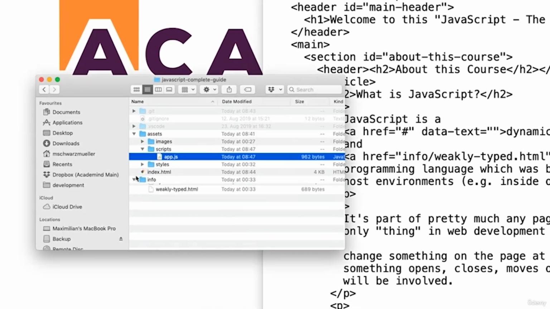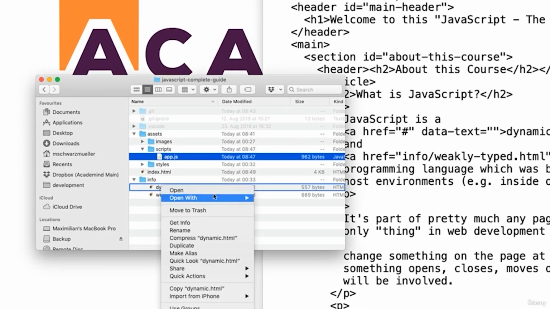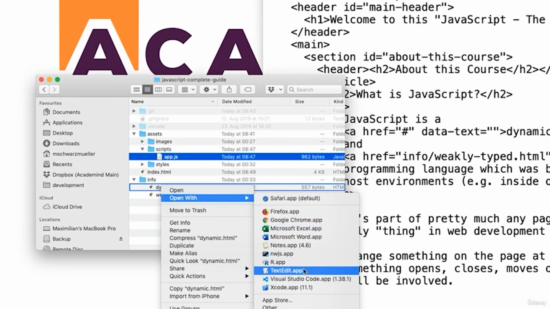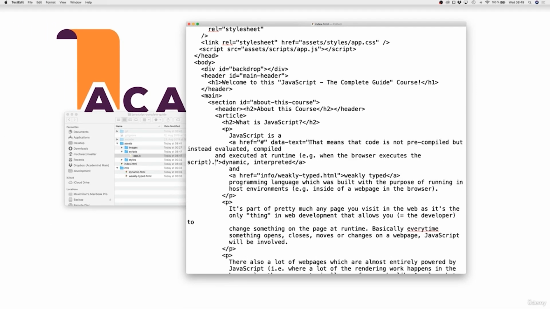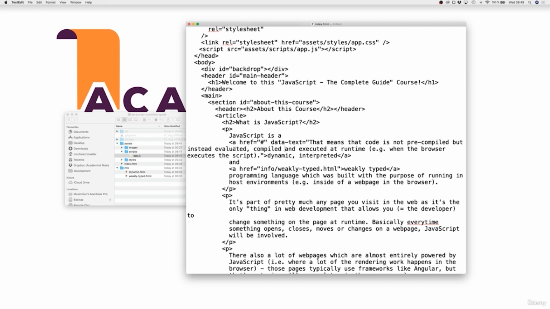And now let's go to the info folder and then to the dynamic HTML file, open that with the text editor, and simply grab the text you have in there between the paragraph tags, excluding the paragraph tags, and copy that and paste that here between the double quotes. Now make sure you get rid of any line breaks you might have in there, because that will not work, so that this is all one long line of code in the end.